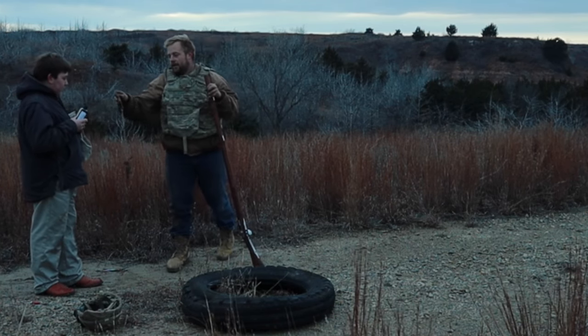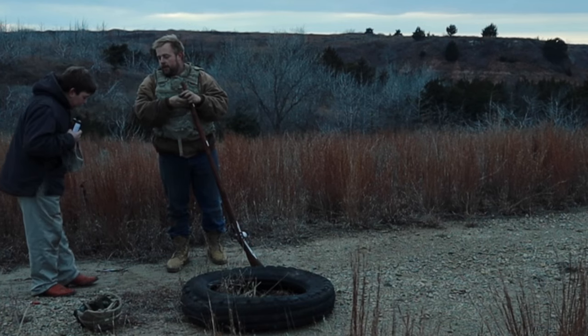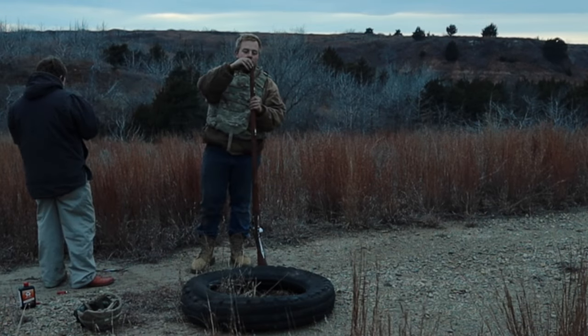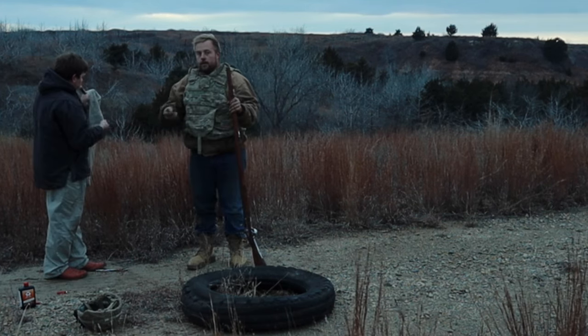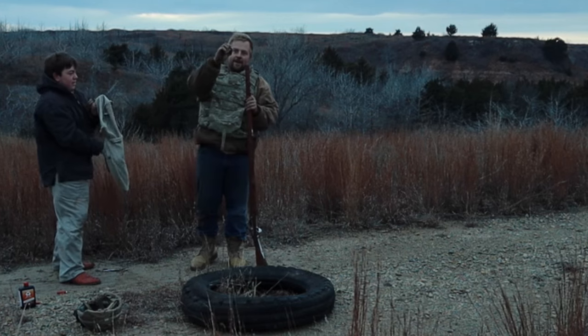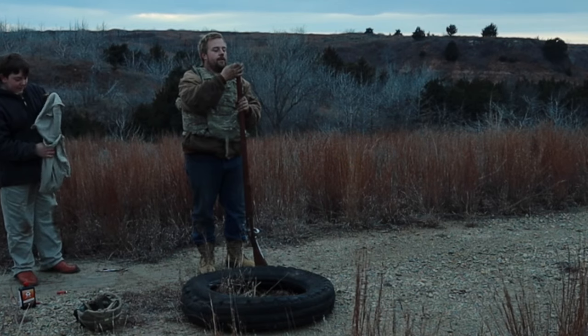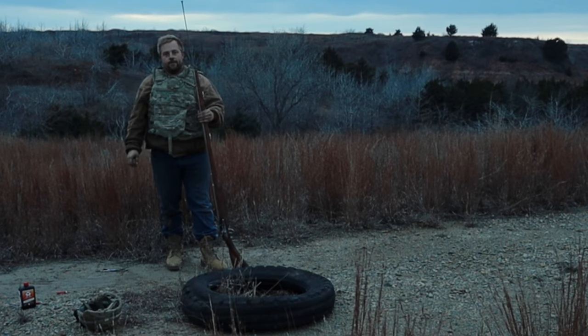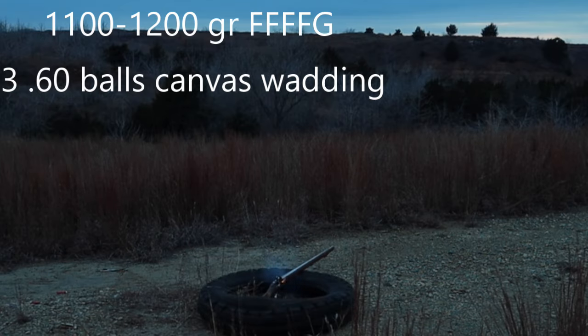And I'm throwing in an extra ball here. Go ahead and put the cap on that. One 60 caliber round ball. Two 60 caliber round balls. Three 60 caliber round balls. Still filming. We need to adjust it. All right. There we go.